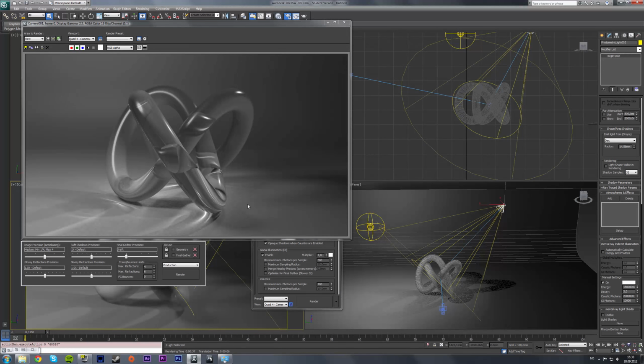All right, great. So now you can see the caustics effect. It shows up down here, it shows up around here, and it even shows up in the back here.